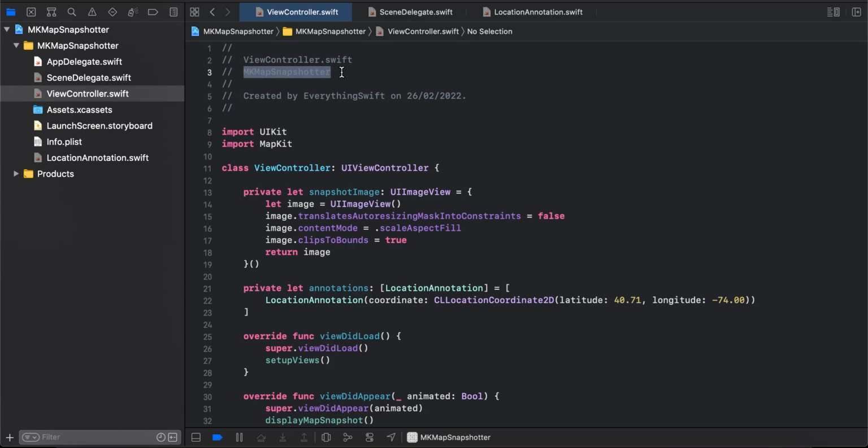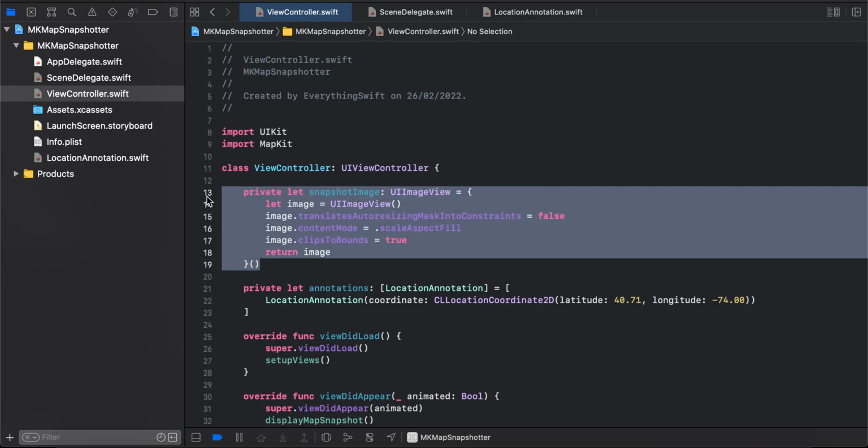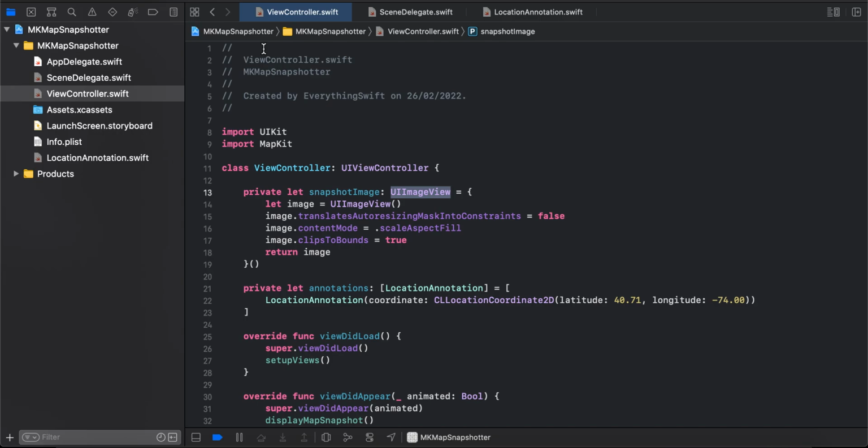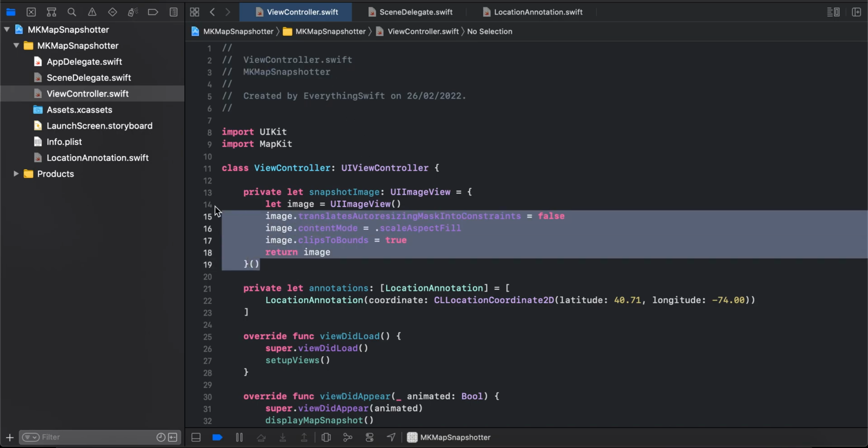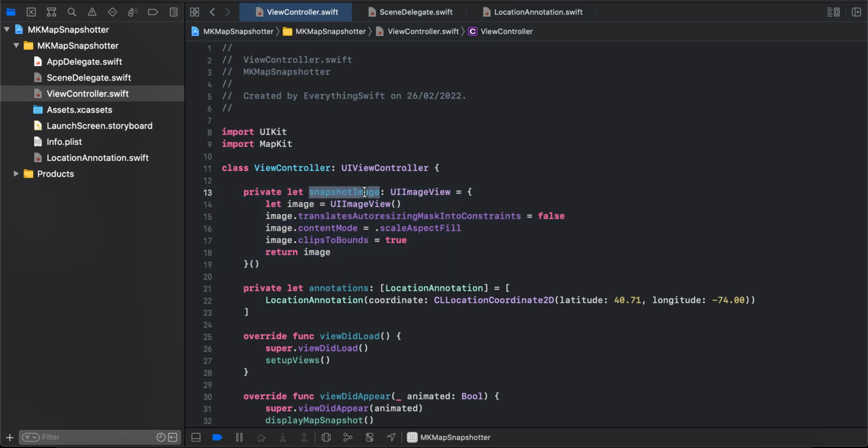But basically, if I want to summarize it, it's giving out a summarized kind of visual of a map view and translating it into a UI image, which is why I set up the snapshot image here of type UI image view, because the operation of MKMapSnapshotter will return us an image of the map view, and we are going to use that result image when we populate it inside this snapshot image here, right?